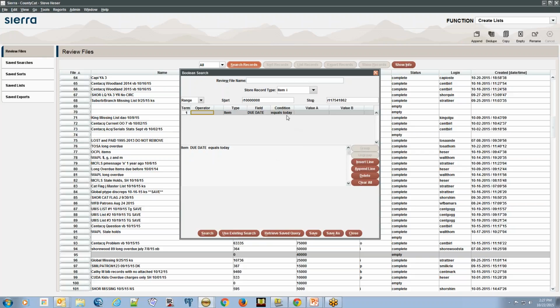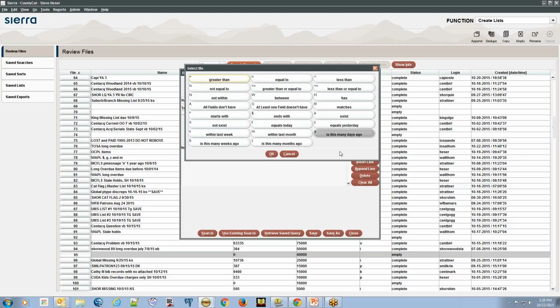But that's the real power with these relative date fields, is that you can save it as a query and then run it. You don't even have to change any date fields whatsoever, and just run it at any time that you want, and it will give you information relative to the date that the file is created. So whenever you run this list, it will give you different information.